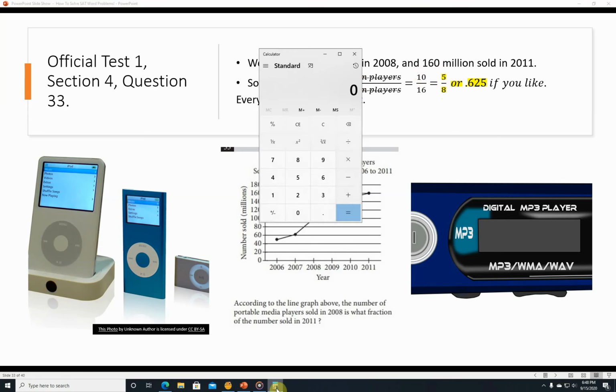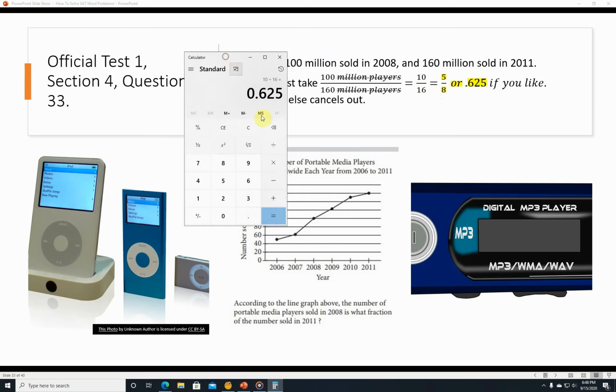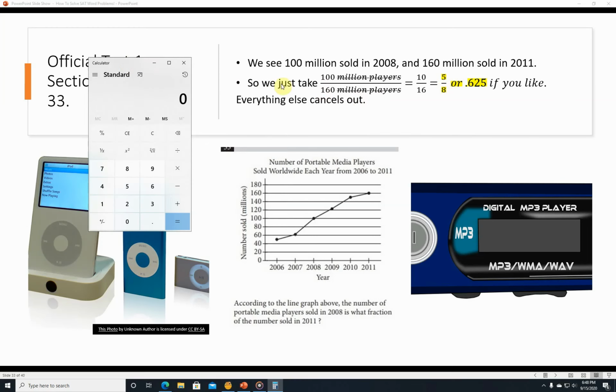And you can convert that, 5 over 8 is 0.625, and if you don't believe me that 10 over 16 is the same thing, we can do that. You can use your calculator to figure out the decimal, or if you just know the decimal, you could put it in there. I don't see any reason to. 5/8 is perfectly capable of being gridded in. You don't need to do that. Why do extra work? But anyway, there's your answer.